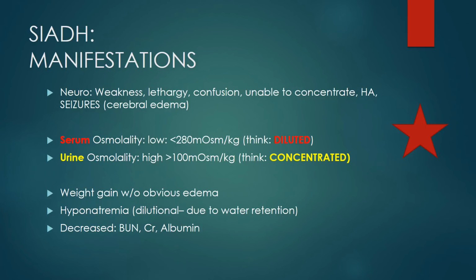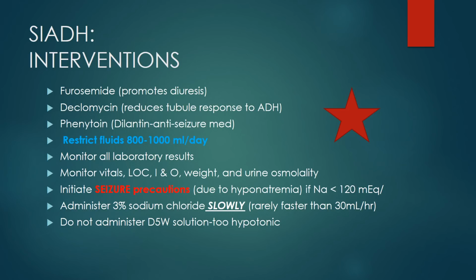And our patients have lots of water in the body, so we start to see weight gain, and some of our lab values get diluted. Our serum BUN, creatinine, albumin, and yes, our sodium. All of these start to drop. So, what do we do for our patient that is water overloaded, our patient with SIADH?